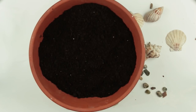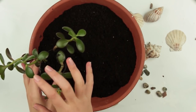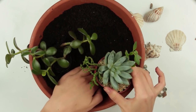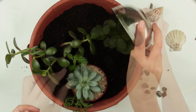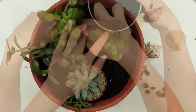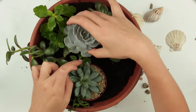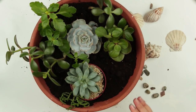Place the succulents. Money Tree comes first. Don't take the plant out of the small container — firstly it will protect the plant from root conflict with other succulents, and secondly it will grow slowly and stay the same size. Now set Echeveria and Crassula. Pour in some more soil. Plant Christmas Kalanchoe and Cathedral Bells. Add soil. This Echeveria was cut from the seedling, but you can plant it here — it will take root quickly. Distribute the plants in the pot adding soil. Fill all the spaces between the plants to hold them well.